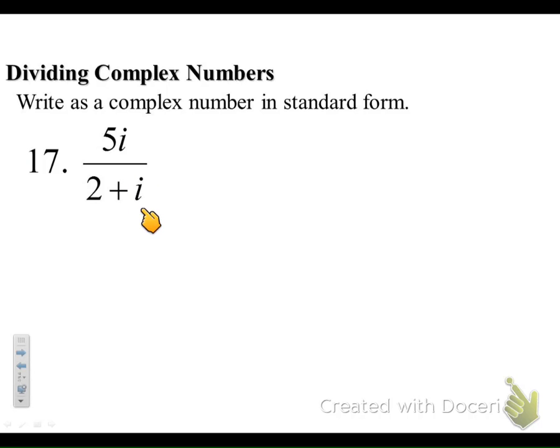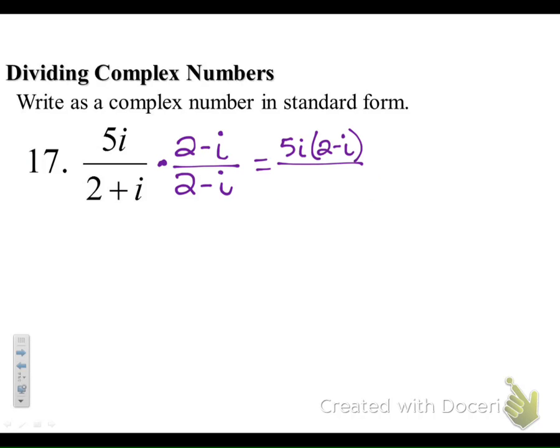So if I get this on the ACT, I notice in my denominator, I've got a square root. This is a square root of a negative 1 in the denominator, and I've got to get rid of it. So I'm going to multiply by a form of 1 using the conjugate of that. So I'm going to multiply by 2 minus i on both the numerator and denominator. And you distribute.